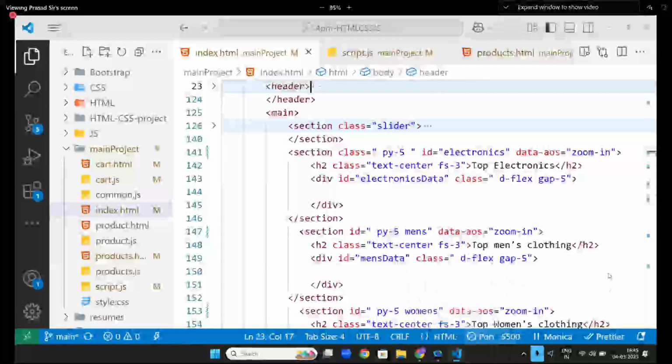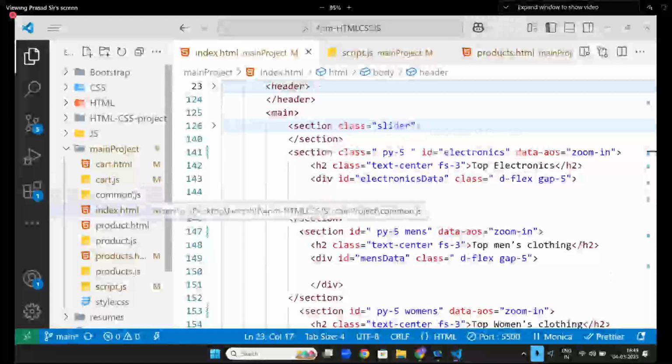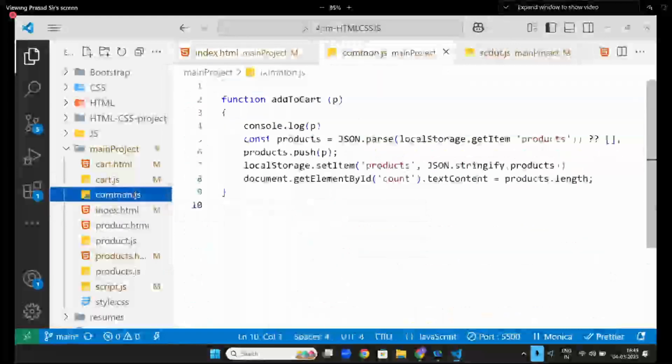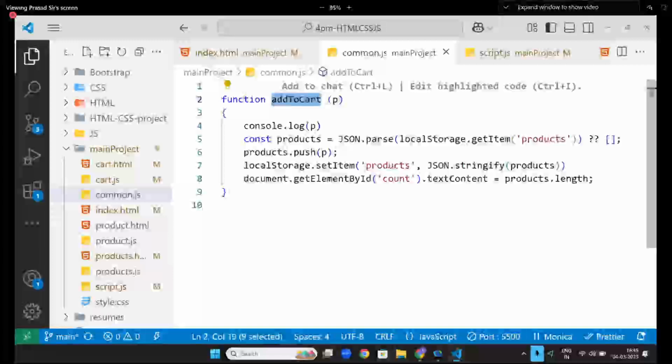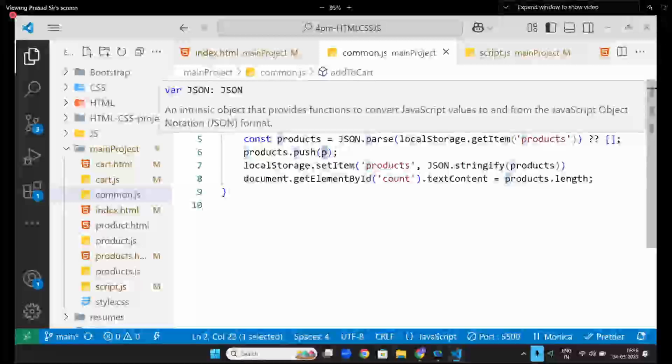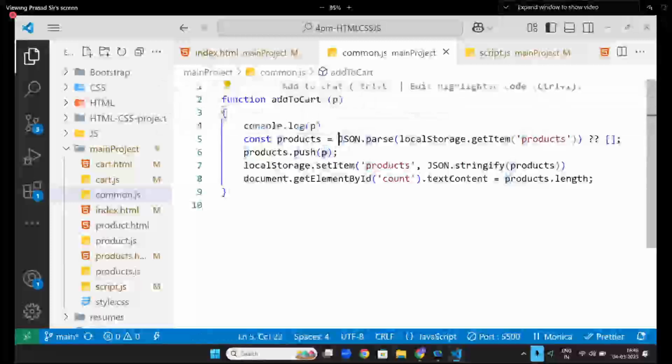Someone is asking, can you tell how the cart count is increasing? Whenever I click add to cart, a function called addToCart works. In that function, I added the product to local storage. First, I check whether local storage has any products.